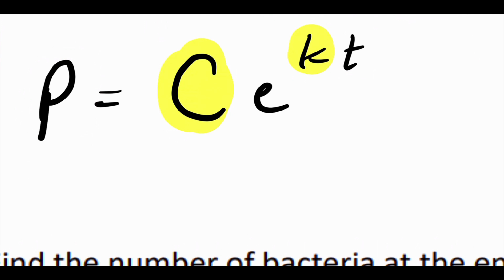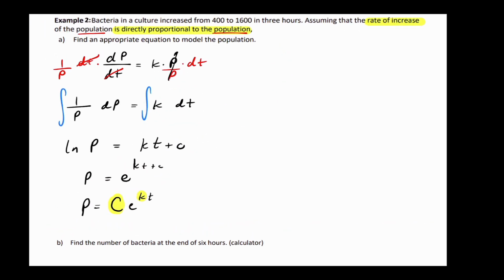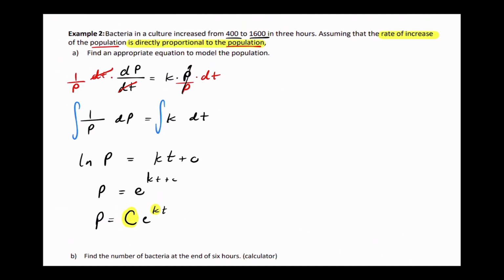Because what they're going to say on the next question is, okay, plug in 6 for T and give me P. I'm not going to be able to do that because I need to find what C is and I need to find what K is. So that's what I got to do first. So to solve it, I have to figure out everything except for C and K. So what am I going to do? I'm going to use the values they've given me. They've given me a couple values, right? So let me draw a table here.